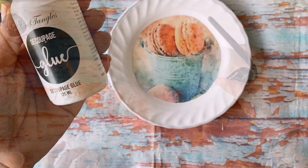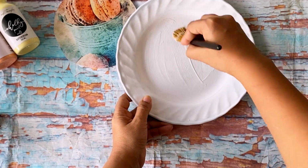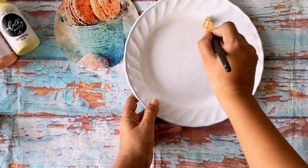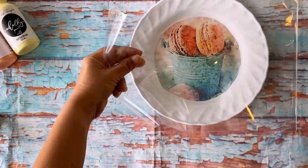Using an ample quantity of glue and then making sure to remove the bubbles with the help of my method of using a plastic sheet and removing the bubbles with a paper napkin.